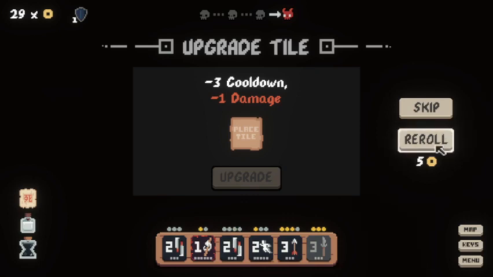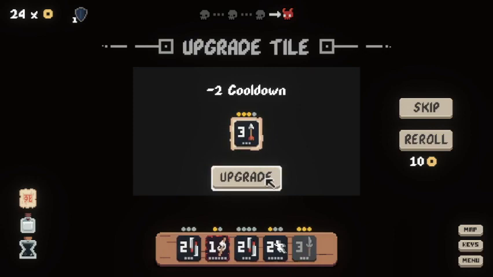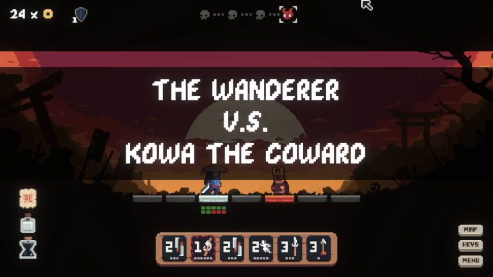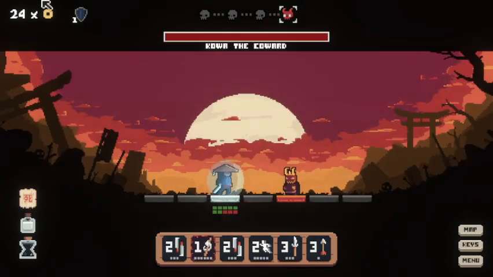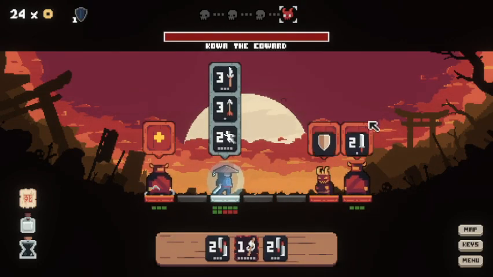Do I? Maybe a one damager that I can use every. No. Oh, yes! This is perfect! I'll use it on the arrower. Every turn arrow. Oh, Koa the coward! I have bad memories with you. I go there, there.